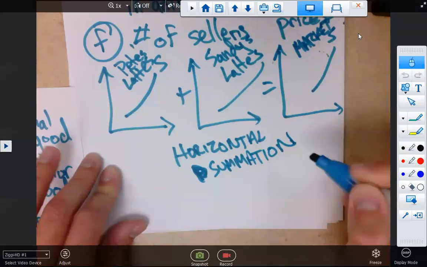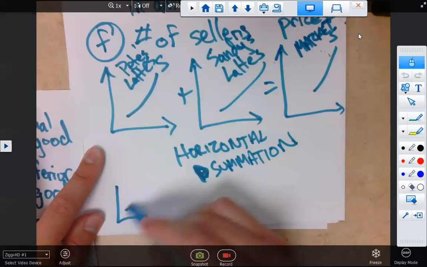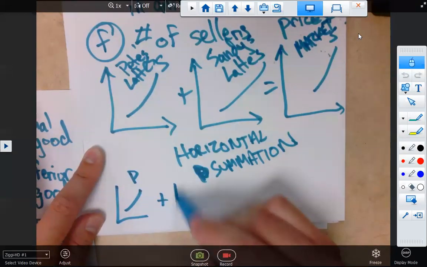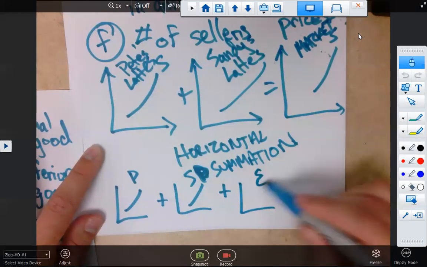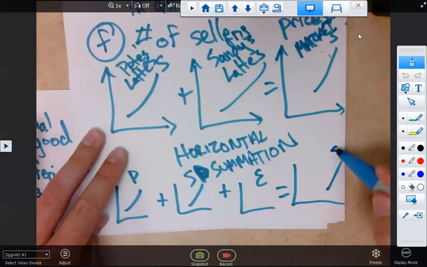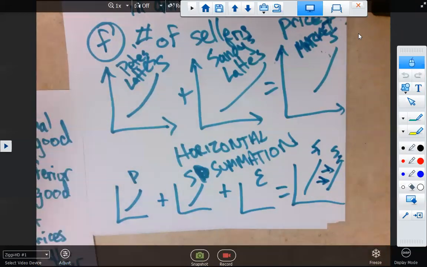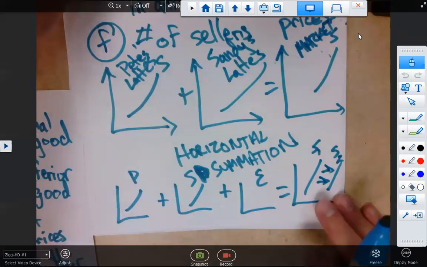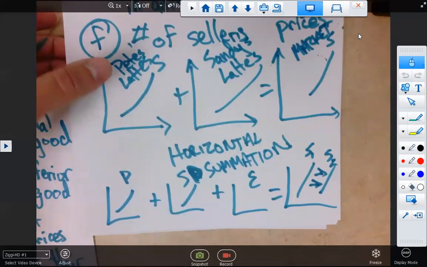And so what does that mean? That means that if there's another supplier that comes in, right? If all of a sudden we have Pete plus Sandy plus Edward, then there's going to be a shift out in terms of the supply curve. Is that happening right now because we have Bean Broker, Daylight, and Peters? Exactly. That's a very good example, and we'll use that for putting our demand and supply together.